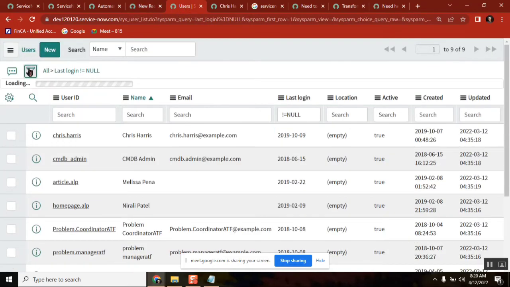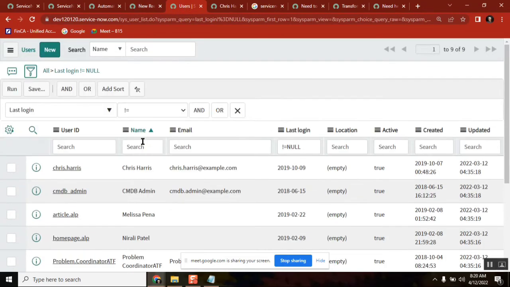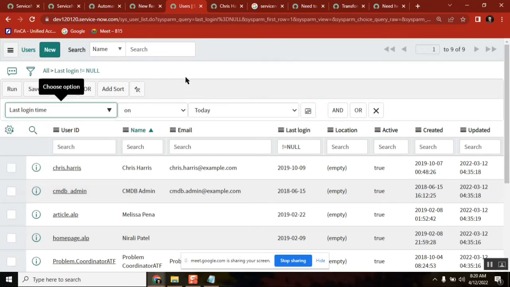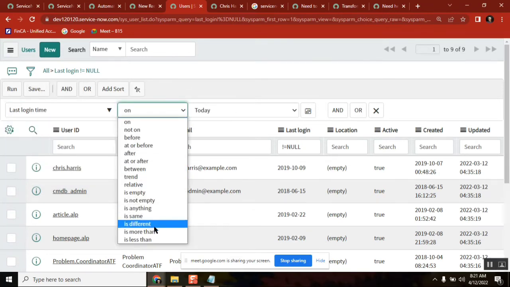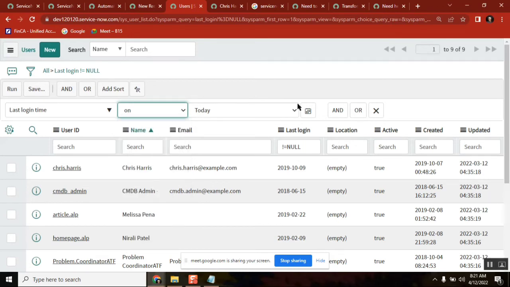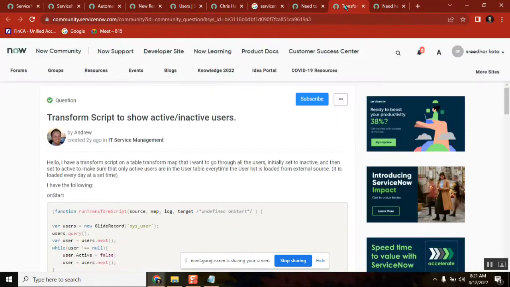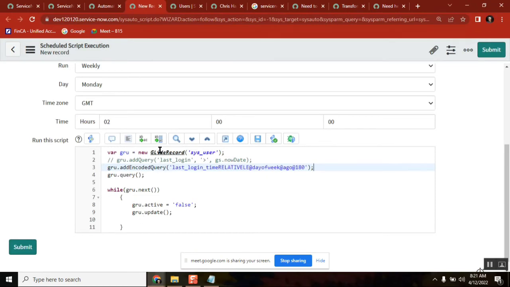Encoded query, we are aware of it. We can use it on the server side only. The one which we are writing is server side only, no? Right? Okay, sir.